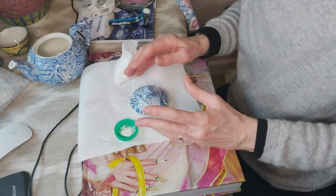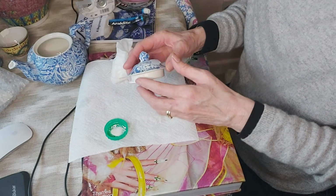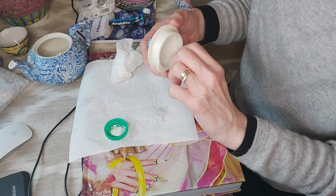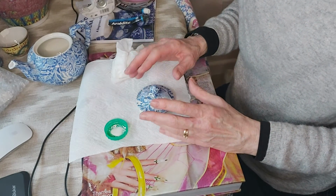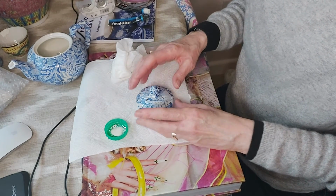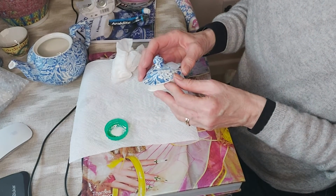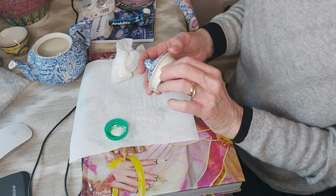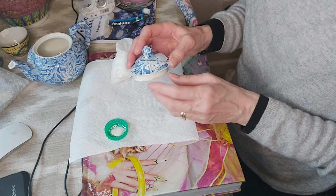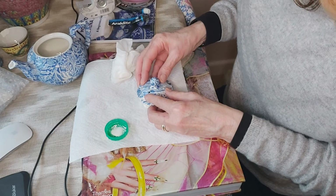Again, you can keep coming back to it and adjusting, make sure it's tight, make sure there are no ridges and it's nice and protruding. Again, if there's any surplus glue, wipe. A really good idea when you are testing is to close your eyes and feel, because then you can actually feel if there are any ridges. If your eyes are open, it's harder to judge, but if your eyes are closed and you can feel, you can tell if there are any ridges and if you need to slightly adjust your item and your glue.